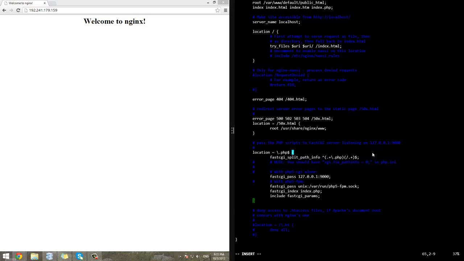Actually, we have to change a few things. So the path info, let's go ahead. What the heck? Got some serious lag going on here. Alright, so fast CGI split path we do not need.